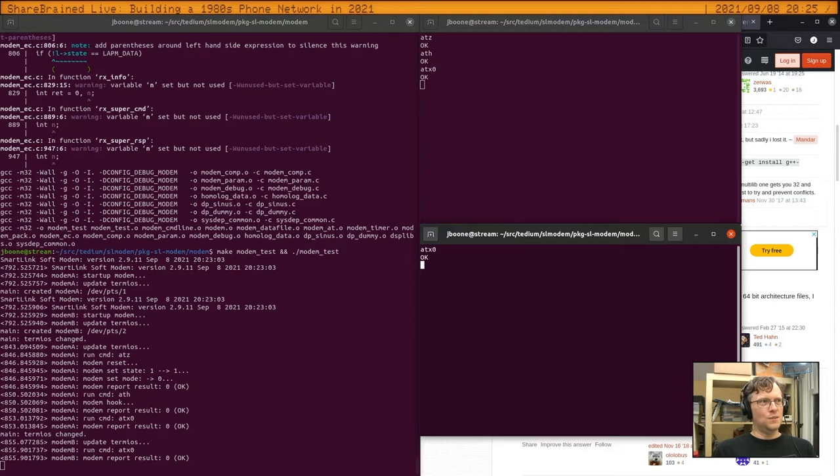And I saw this modem test program that was already in the project, compiled it, and from what I could tell from the code, it looked like it created two instances of a soft modem and then basically just connected the data pumps, or the code that generates or consumes audio samples from the telephone line. And so I kind of looked at this and thought, if I run this and it creates two PTYs that basically act like modems, as far as, you know, like Hayes AT command set, and I connected those PTYs, I'll have things that act like modems. And sure enough, these things act like modems.